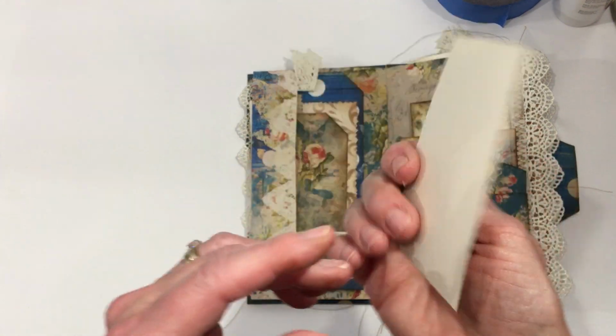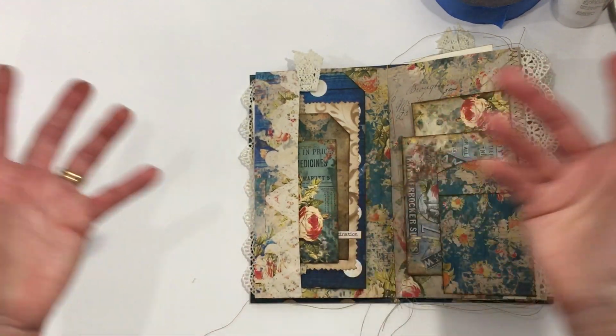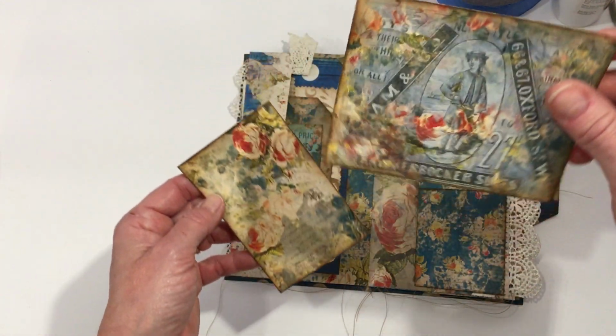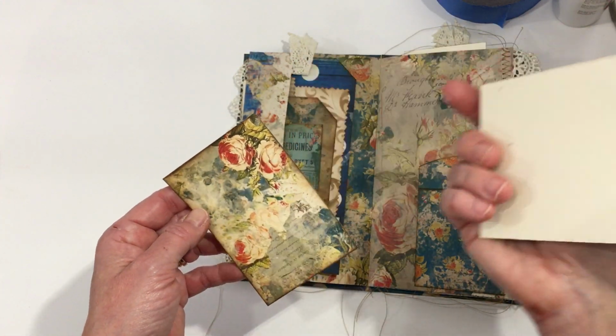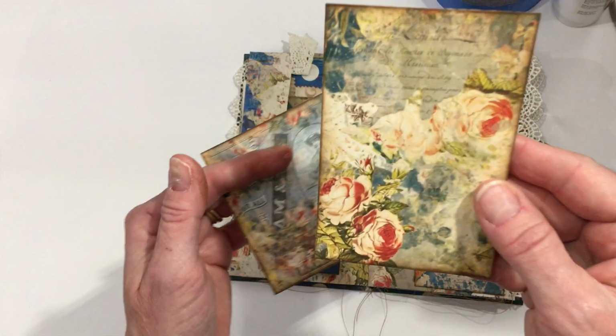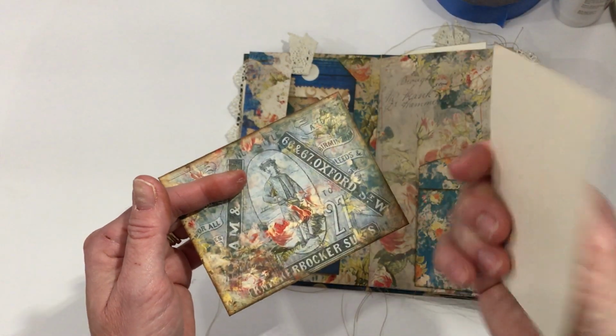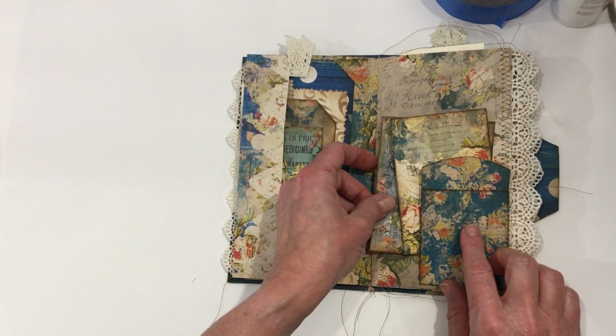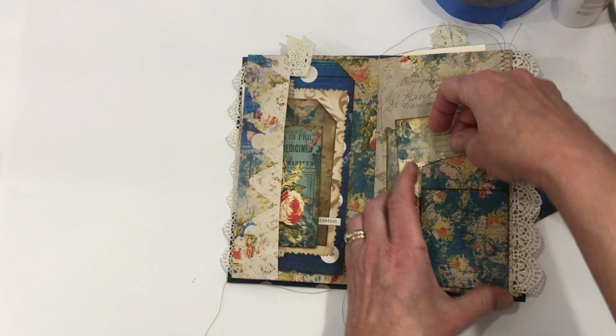And this was just, again, I printed this. This is on just regular manila folder. Then I have this one, which I think is gorgeous, and another one, of course. Oops, that's upside down. That one's gorgeous too. I mean, these are just all so gorgeous. This was a pocket, or actually a coin envelope that came in the kit.